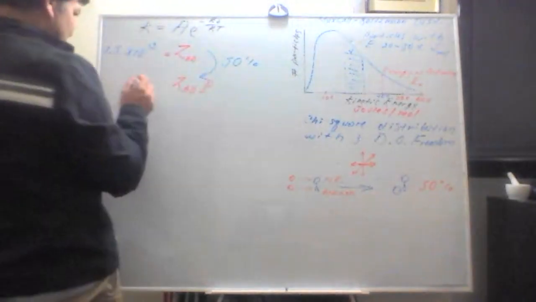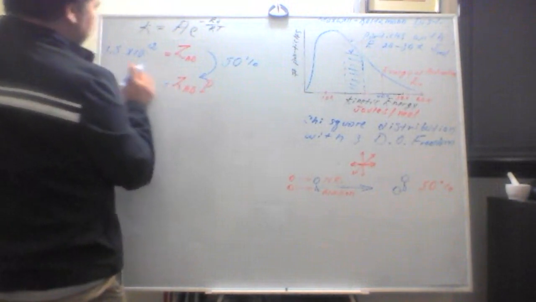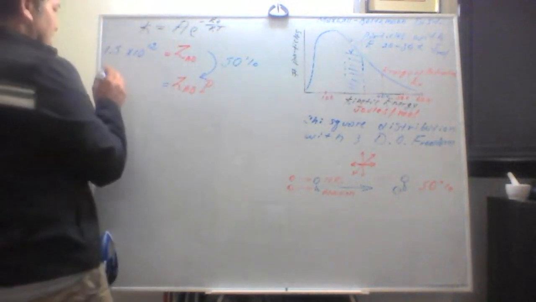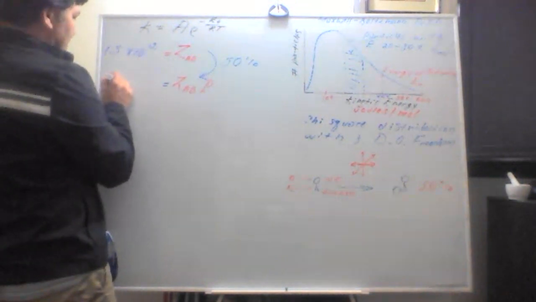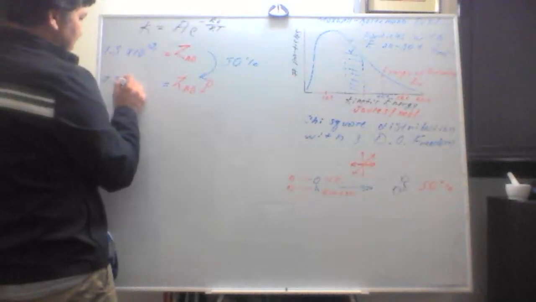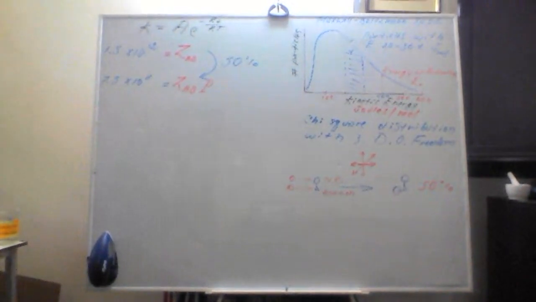Then if we have that kind of situation, this number will drop now. Now you are going to get 7.5 times 10 to the 11. You don't have the same reaction rate anymore that you were predicting based on just collisions. Now you have to worry about the static effect of the collisions, and now the reaction you predicted is not correct anymore. It has been cut by 50%, only because of the static factor.